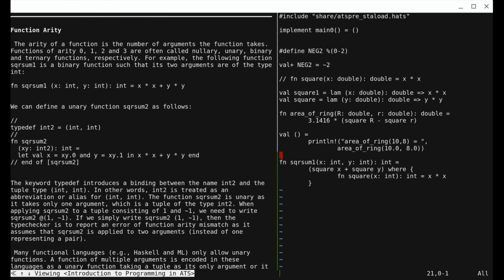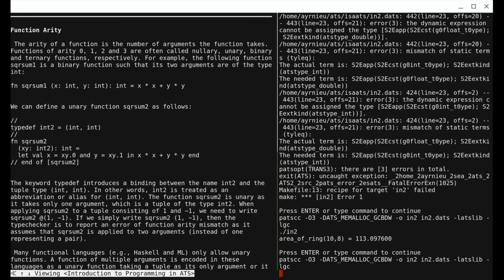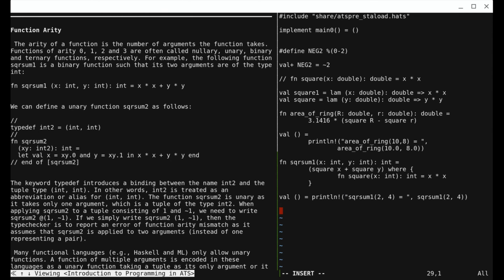All right, and then let's print out some more. Whatever, let's just give it two random arguments. So we're getting the sum of squares, so 2 times 2 and 4 times 4, which is 20.